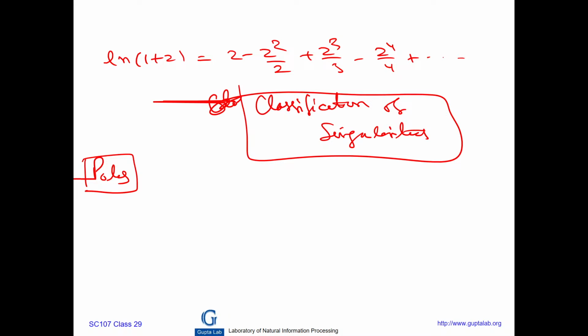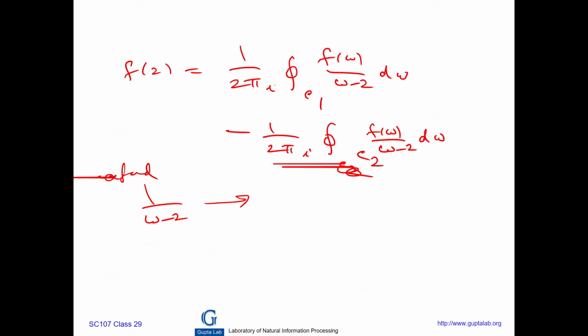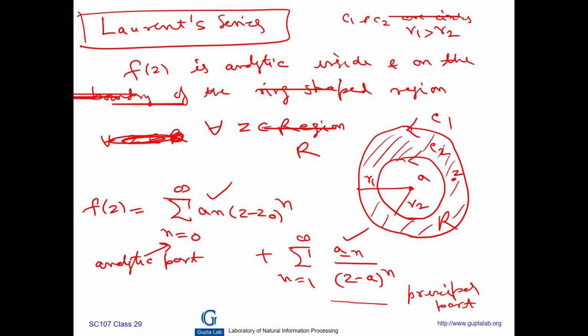But actually just by observing the Laurent series expansion you can find out, because what kind of terms are here, right? Suppose there are k terms in negative power, z minus a is for k terms. That means there is a pole of order k. Just by looking at this expression, how many terms are there, right? अगर z माइनस a का एक ही टर्म है यहाँ पे 1 over z minus a का, तो pole of order 1. दो टर्म है तो ऑफ कोर्स z minus a का whole square भी आ जाएगा, तो pole of order 2, right? So certain number of terms, just by observing Laurent series we can say how many poles are there of certain order.